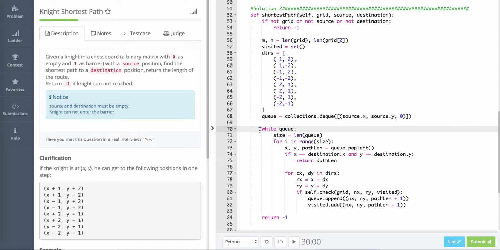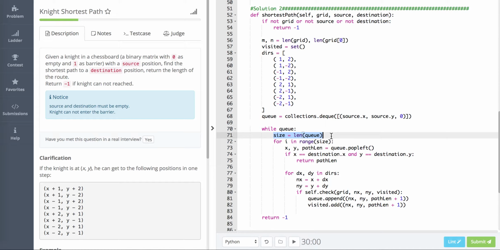All right. So next, we're going to use a while loop to apply the layer by layer breadth first search strategy to find our destination. So we're going to loop through this queue. When the queue is not empty, we get the queue's size. The size means the number of elements in the current layer, because the queue is dynamically changing.